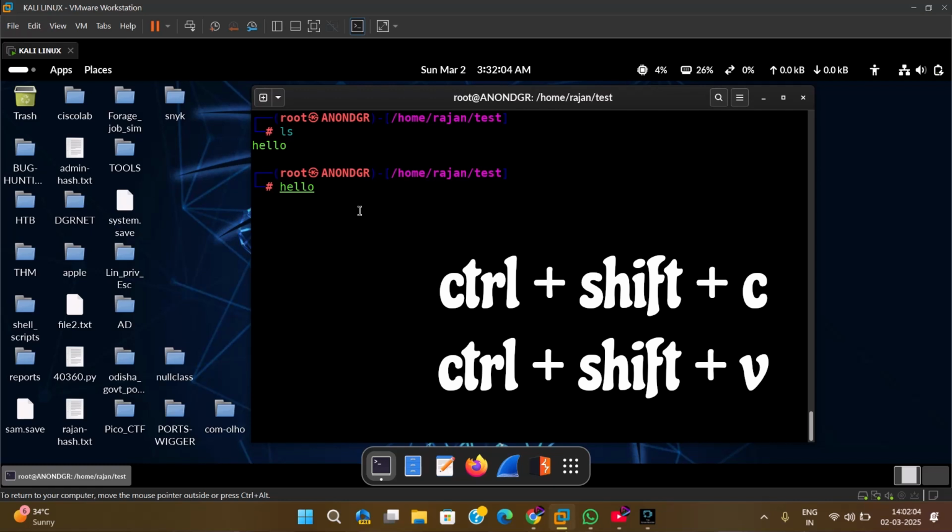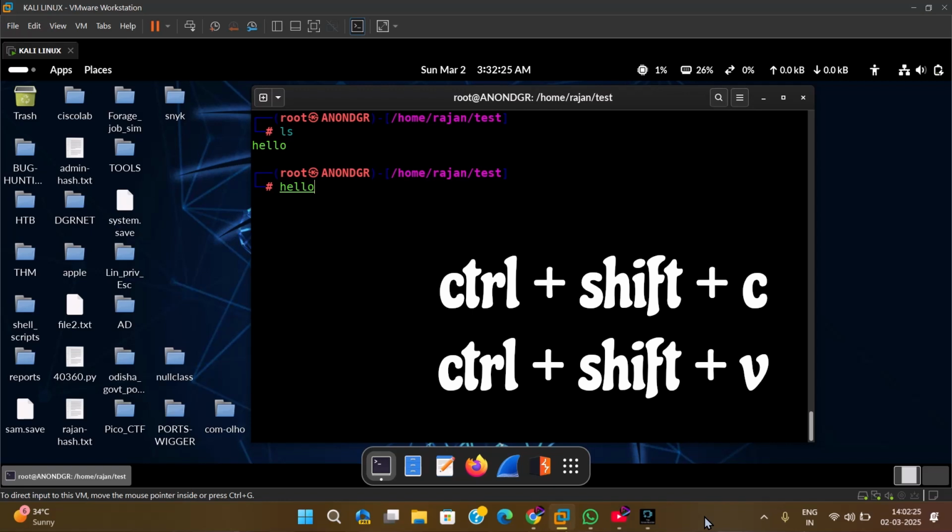Then I will press Control Shift V to paste it. So the second shortcut key is for pasting. A very popular shortcut key in Windows is Control V, which we use to paste something. But in Linux, we need to press Control Shift V to paste.